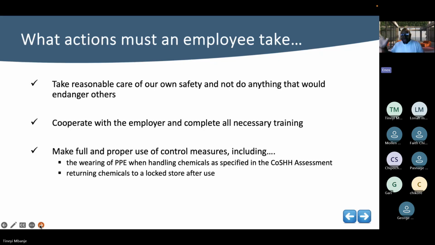So you could call me a health and safety professional. Some of you are consultants. Sometimes you go to a sector you've never been before, but because of the knowledge, they expect you to know. So sometimes when you do a risk assessment, you need to go to the shop floor and ask the people who do the job, what does your job entail? Can you show me what you'll be doing? And then what will you be moving? Can you show me what you're moving? So that from there, then you can be able to formulate a risk assessment that addresses the activities that they do.